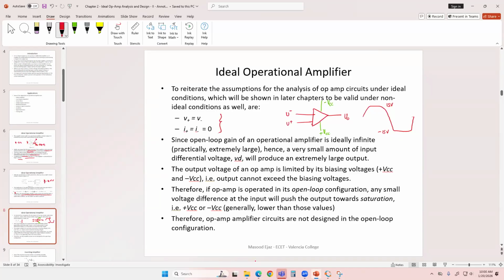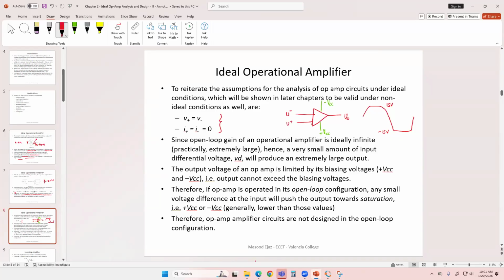But this is what you're going to observe in your lab as well, when you keep increasing the input voltage, and at some point you will see that the output starts saturating, which is close to 15 volt. It's not going to be exactly 15 volt. It's going to be close to 15 volt, because your DC biasing levels will be 15 and negative 15.